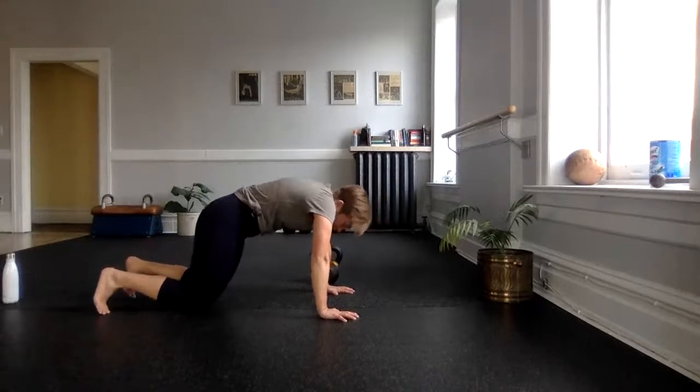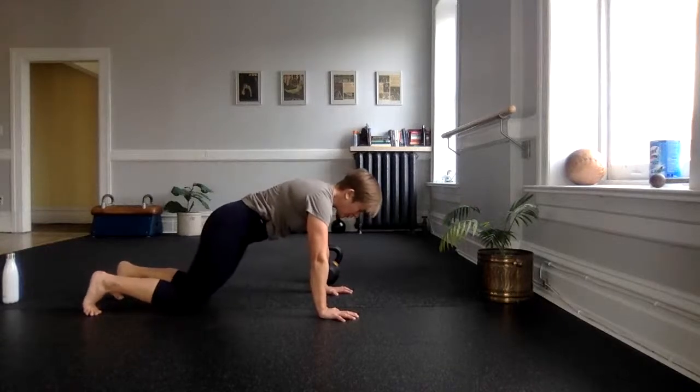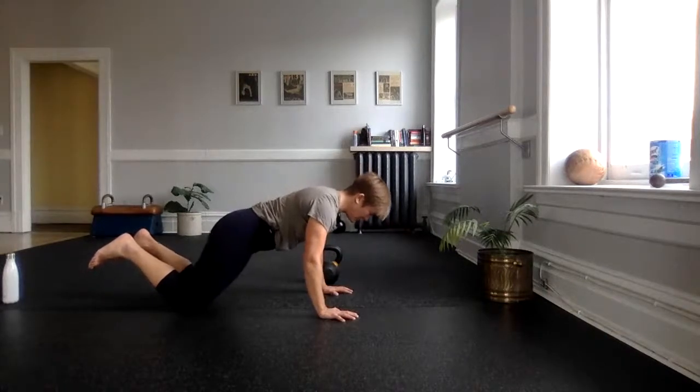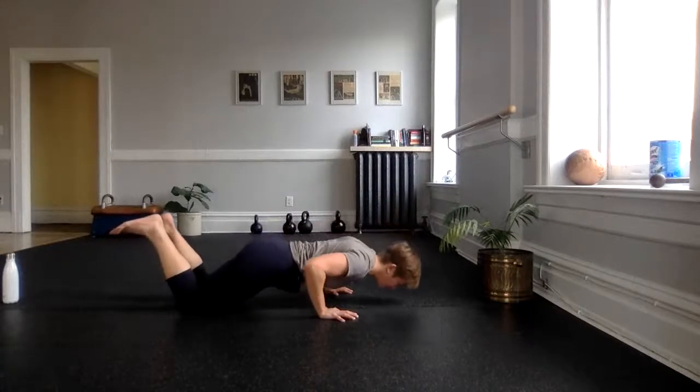If they're too high, we're going to get all crunchy in our head and neck and not engage and use our lats. I'll demonstrate from our knees first. Tucking hips under. First move, pull your shoulders down. Second move, start bending those elbows, coming towards the floor, breaking parallel, and then up.